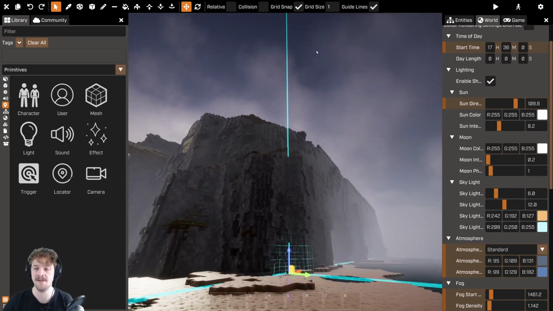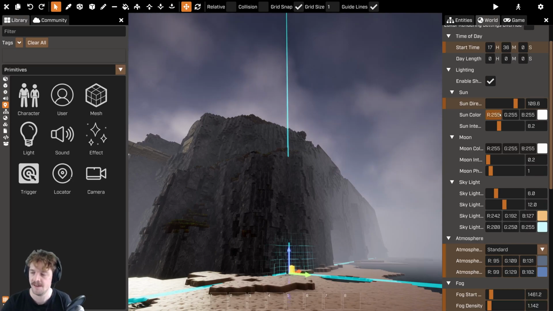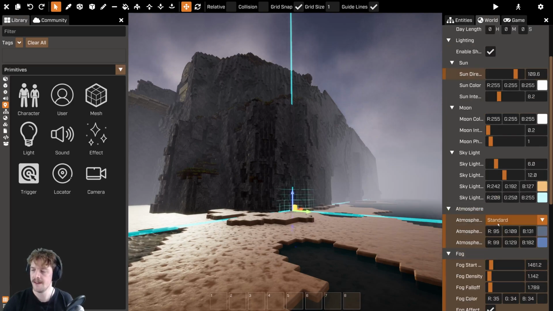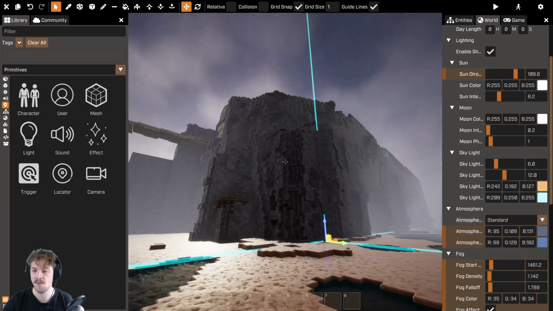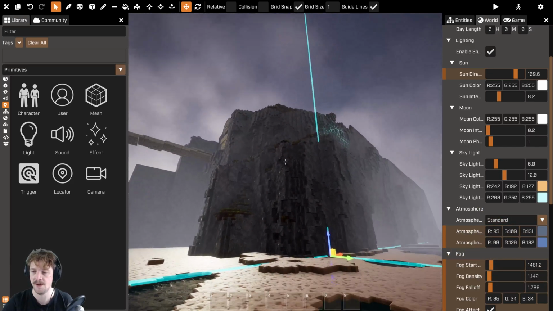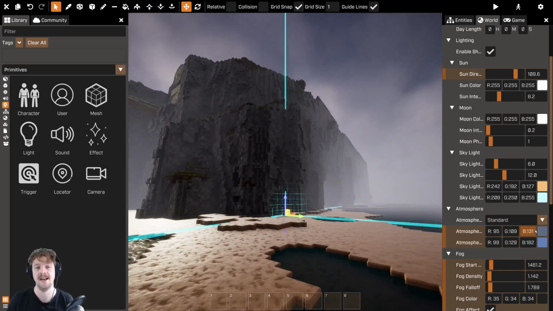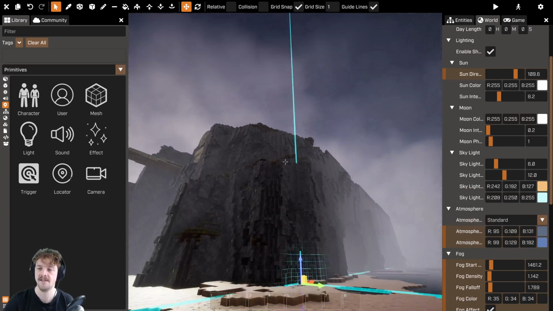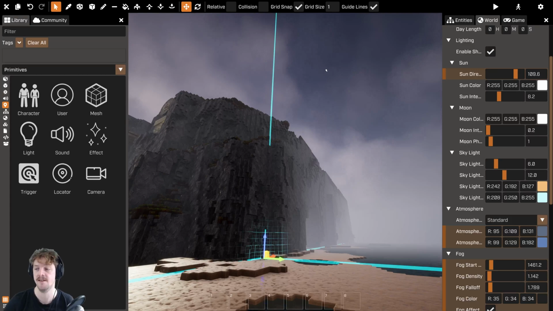We're used to seeing our blue sky, and it's there because of all of the particles and molecules in the atmosphere refracting light in different wavelengths at different amounts, letting certain light through and bouncing other colors of light away. When we look at our atmosphere in our game, it's emulating that. There's a lot of lighting physics going on here. The standard atmosphere is what it will be by default, and generally that means we have a blue sky. We can change the color of our sky, and we can change the color of how the light is scattered by the molecules in the sky with this atmospheric scattering color. When light hits this sky, certain wavelengths, certain colors are bounced away, certain other colors are let through, and so on.